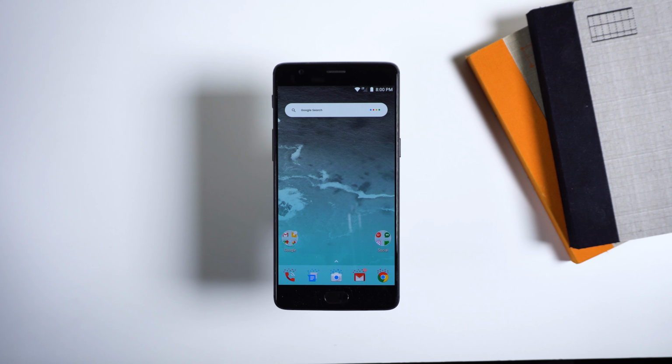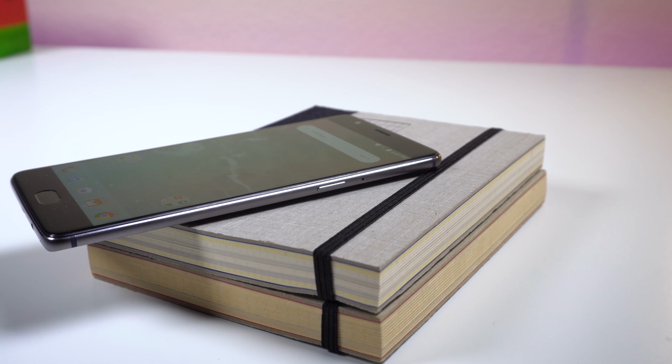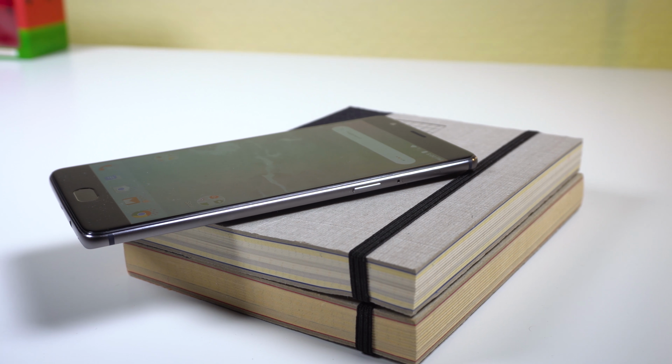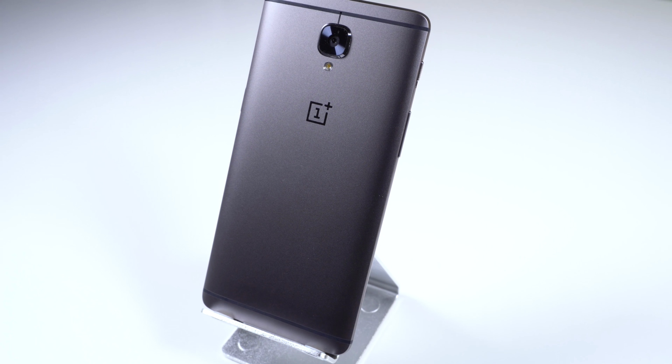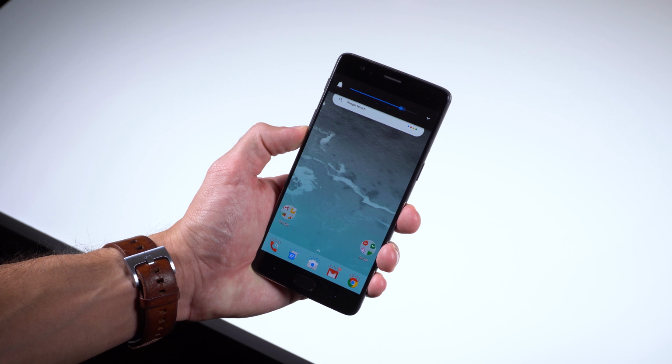Let's start with the design. As you may remember, this phone has aluminum all around, including the edges and a front Gorilla Glass 4 panel, so I knew it was going to hold up well in the future. And it did. Currently it has no scratch marks, bumps, or any damage. I also enjoy how solid and comfortable it feels in the hand.